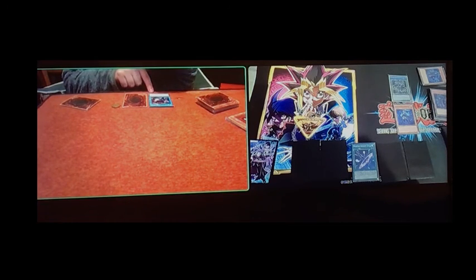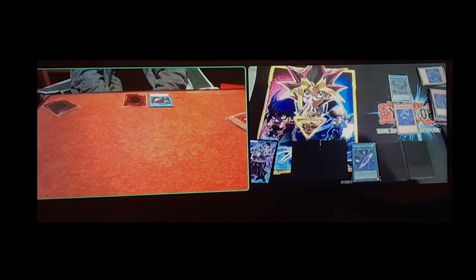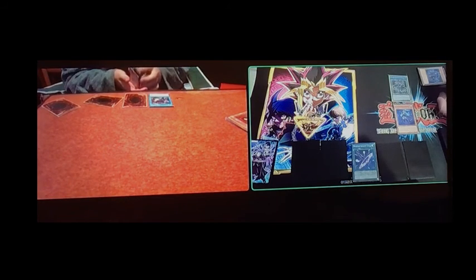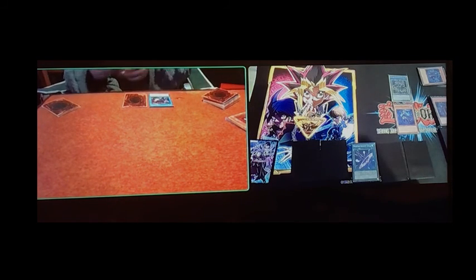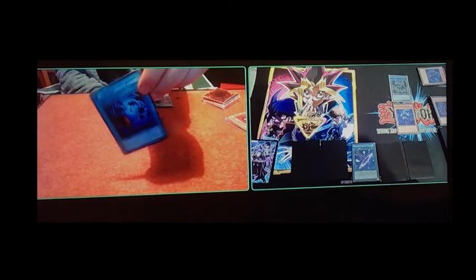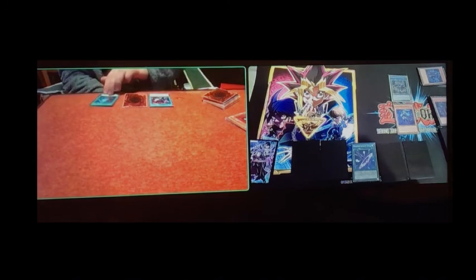Shuffled again. So I get to add a card from the deck to the hand. There's not much I can do, to be honest. Mirror Force, isn't it? Oh, that's what I should have added. No, it's not a Mirror Force. It's just to be annoying. Heavy Storm Destroyer is one of the traps. You're playing that, are you? Yeah, I'm playing it.